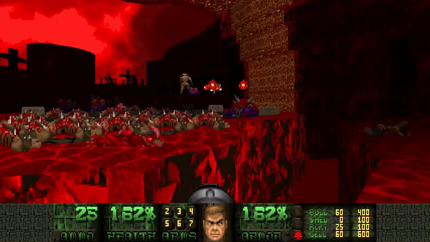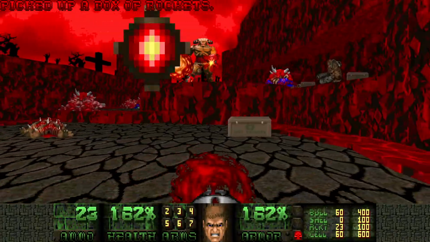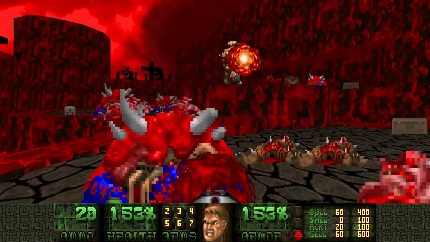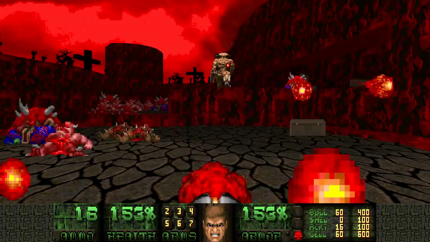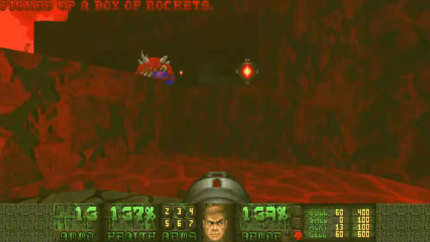Luckily, the Mancubus is actually trying to infect with the cyber demon. But now we can just rocket duel the cyber demon like good old times. I'm also just being sniped by the imps on the cliff side.